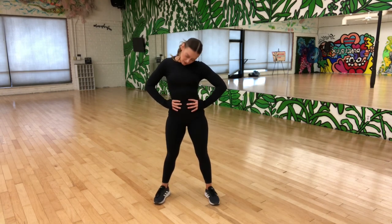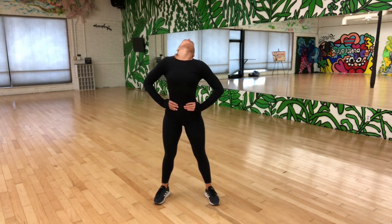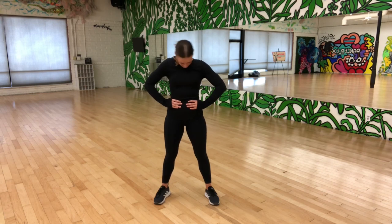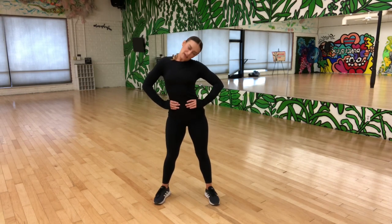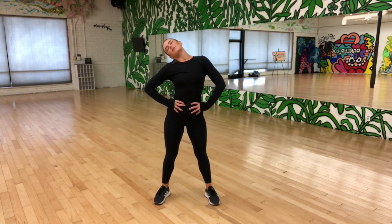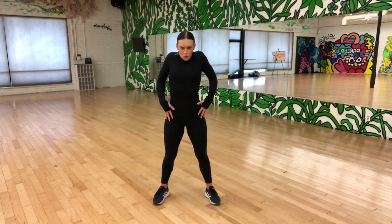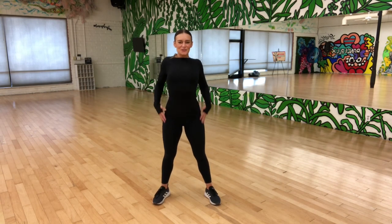We're gonna roll it counterclockwise, back and around, back and around, other side, around, good, down, around, down, last one, around and down. Let's do some shoulder rolls back. Ooh, open up that chest, roll the shoulders down.